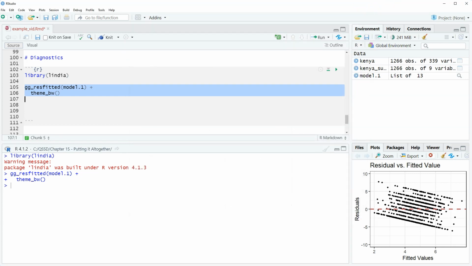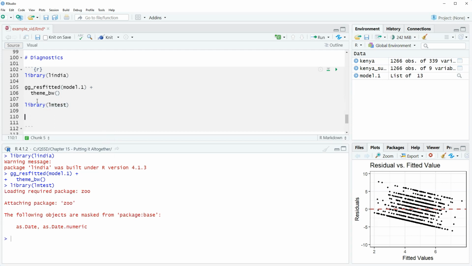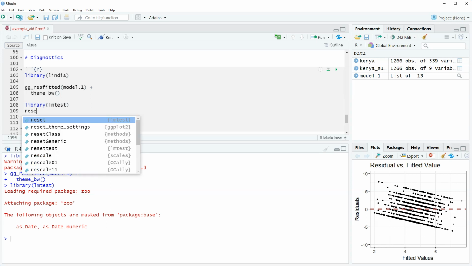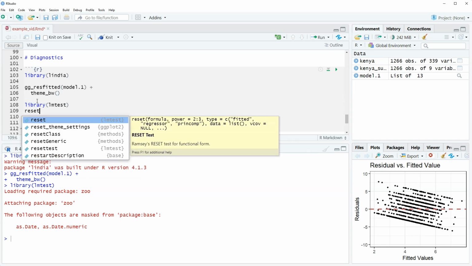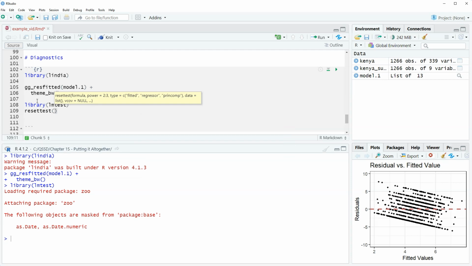So let's also run the Ramsey RESET test. We need to load the lmtest package, and then it is resettest, model 1, power equals 2:3.